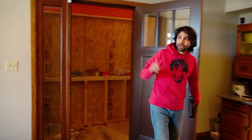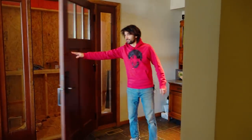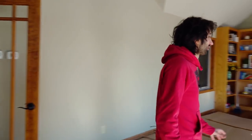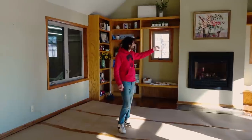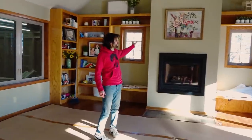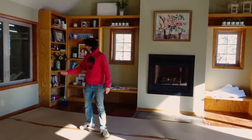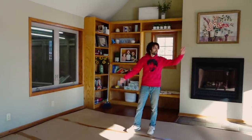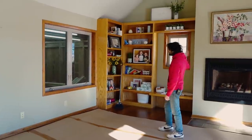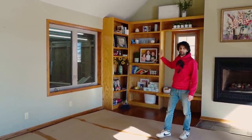We have a few things going on in the great room as well. So if we step up here into the great room, a few smaller things are gonna happen in here. First off, you can see we have some bookshelves and some smaller windows here on this east wall. We're going to be replacing these small windows and removing the bookshelves. We'll be taking this window here, which is the same as that one over there, and moving it into one of these two openings. And then we have another one that matches, which should go in there as well.